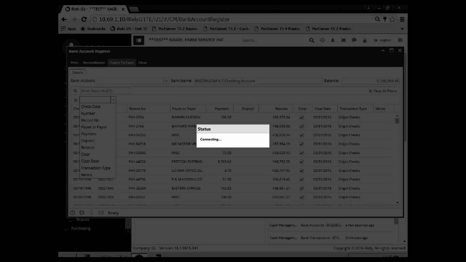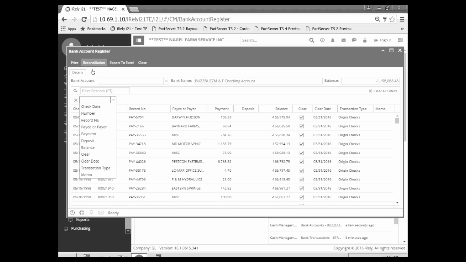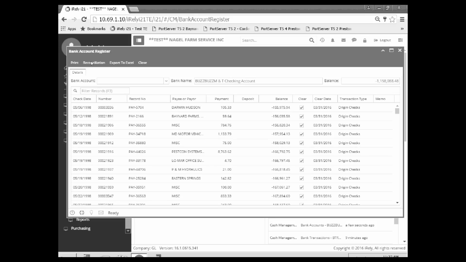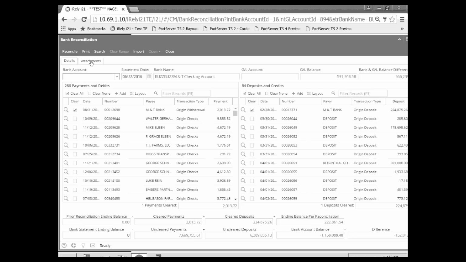Also, here you can export it to Excel if you wanted to. If you're on the screen and you want to go right to your bank reconciliation, you can do it here. You just click on it and it'll take you right over there. Now you're going to like this screen, Cheryl. Look, your checks are over here, your deposits are over here. Remember how before the deposits were right at the very end? Well, no, they're not at the very end. When I go to do bank rec, I have to go line by line because they're intermingled. Yeah. So now everything is separate. That's right.